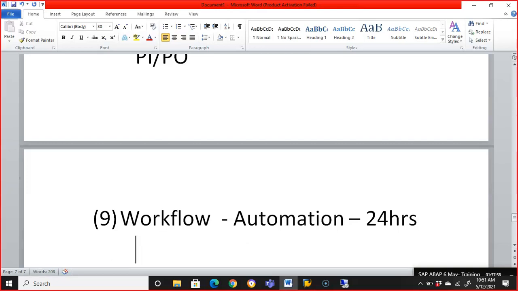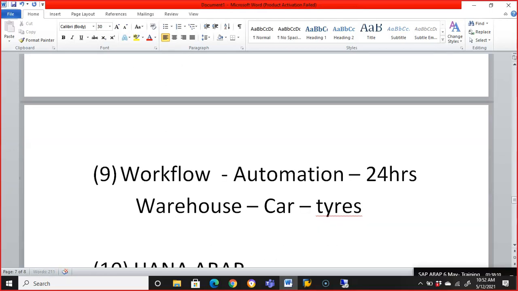For example, even in the warehouse. Let's take another example. In a warehouse, you have raw materials in stock. In a car manufacturing company, we have a tires warehouse. Tires will be purchased from a different company, and the car manufacturing company combines them, assembles them, and sells the cars to us.